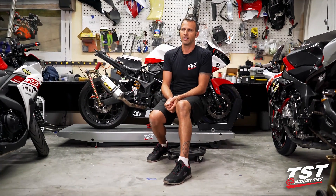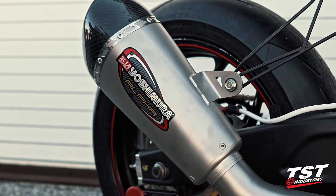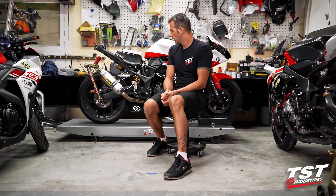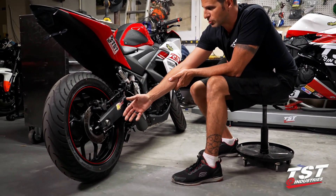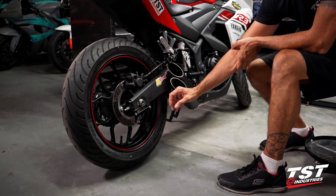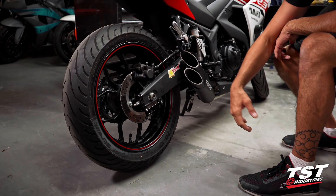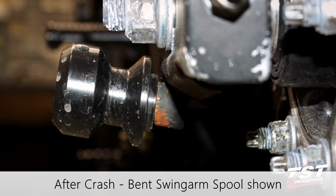We use these parts on our race bikes, and that is why we sell them to you guys. Some of the components you'll find there are brands like Yoshimura, Gillis Tooling, and Ohlins. But those are the ones we use on our bikes — whatever we can't find, we make. For instance, after Alex crashed our Supersport machine last year and bent the swing arm because we had a spool on for protection, we decided that was not the optimal solution for this section of the bike. If you crash pretty hard, this is a pretty thin piece of steel, and if you have a protruding boss like a swing arm spool or spool slider, good chances are you will bend that.